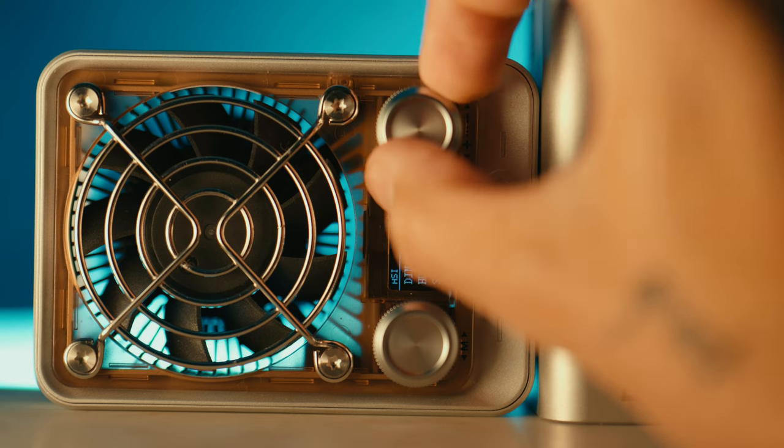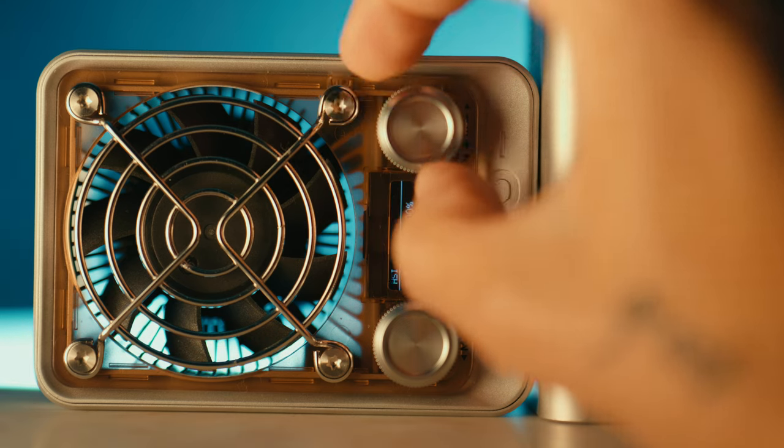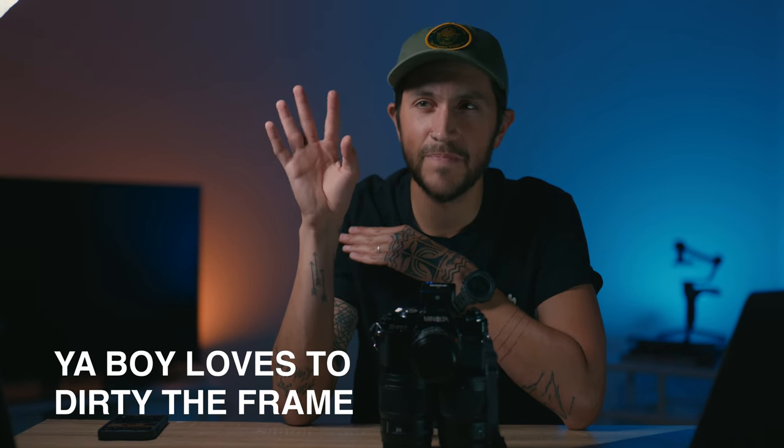Setup number one is the Tech Bro YouTube setup. If you've watched any tech videos with bros in them or any camera gear videos, you probably know why I'm calling it that — because that is the look. We have the Mollus X60 as our key light. I just have that little softbox on it, and then I threw another layer of diffusion over it. It's literally on 1%, at a 5500 Kelvin setting, and it's crazy how powerful this 60 watts is.